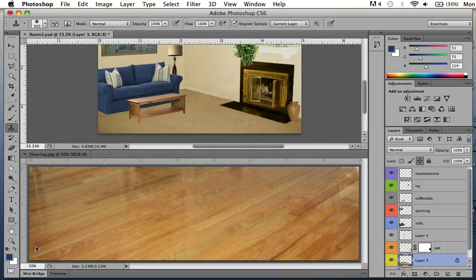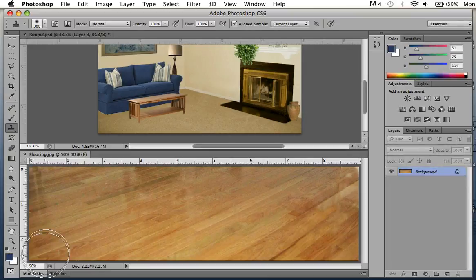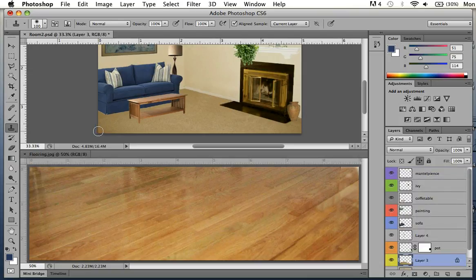to clone. So in this case, it's the floor. Let me make my brush smaller. Okay, and what happens is right now, it's just a circle, but if I hold down Alt or Option, it turns into a target. And that's the starting point, and I want to sample it from the very farthest corner of this image, so that when I start painting on the other image, and you need to click on it to make it active, and then watch this.